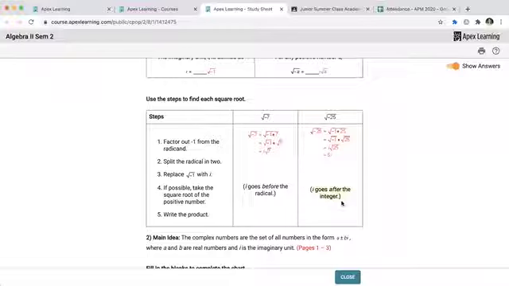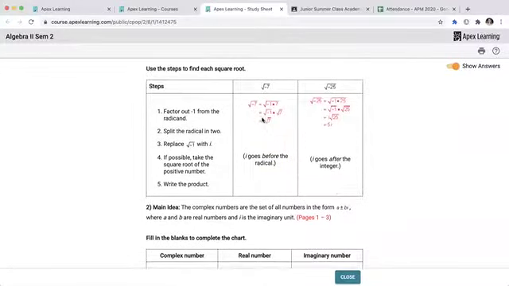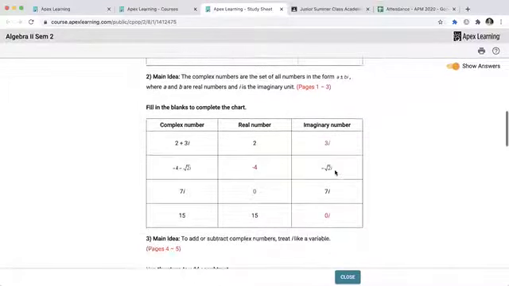But remember, like we talked about with radicals in general, if it's not under the radical symbol, we write it before. So again, be really, really careful with the order in which you write it. i goes before the radical, but it goes after the integer. So i square root of 7 versus 5i. Just being really careful with those guys.